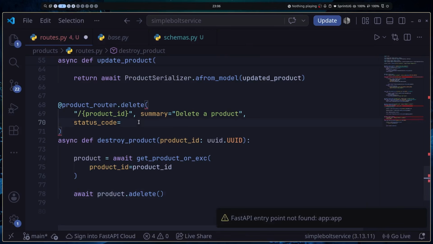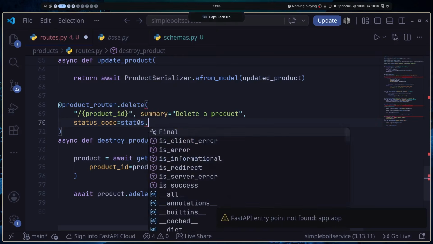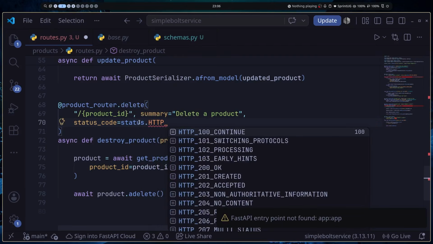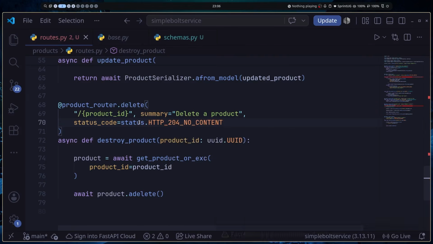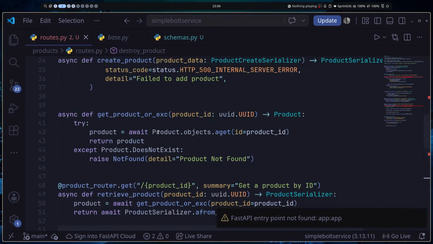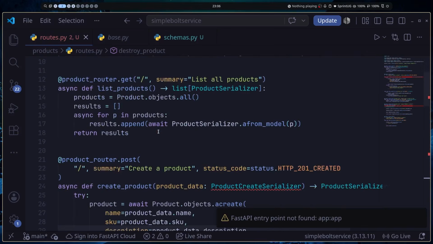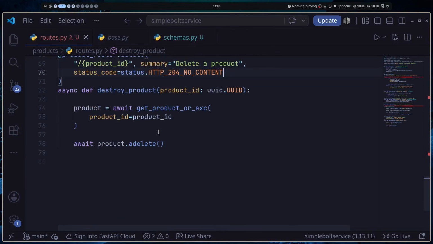So I'll say status to HTTP 204 no content, and that will be our delete request.